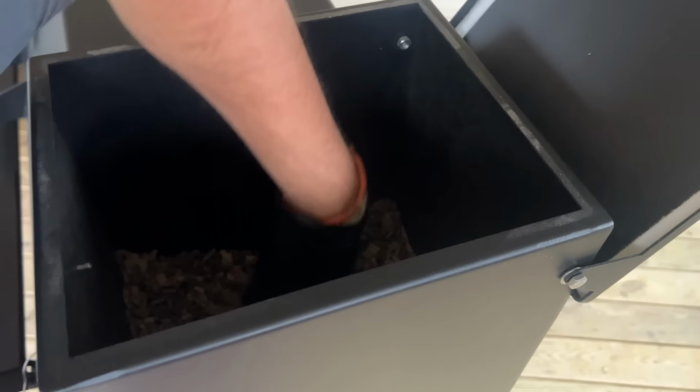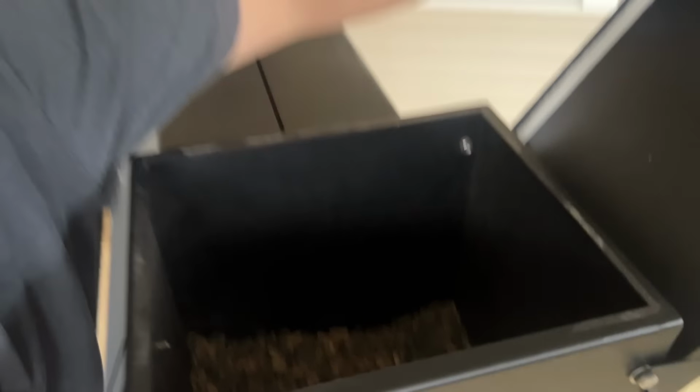Definitely went through the pellets. So last night I started the smoker at about 225, and that was about 4 o'clock when we put the brisket on. About 10 o'clock, I dropped it all the way down. I put mine on 210, but my internal temperature stayed right around that 200 mark. And this is what it looks like.